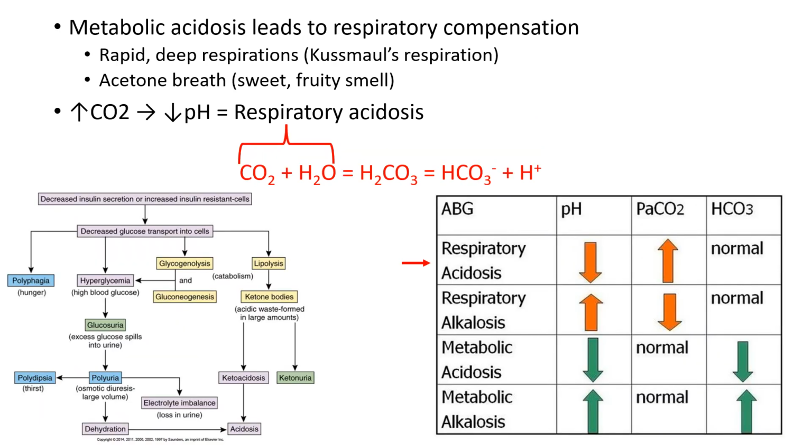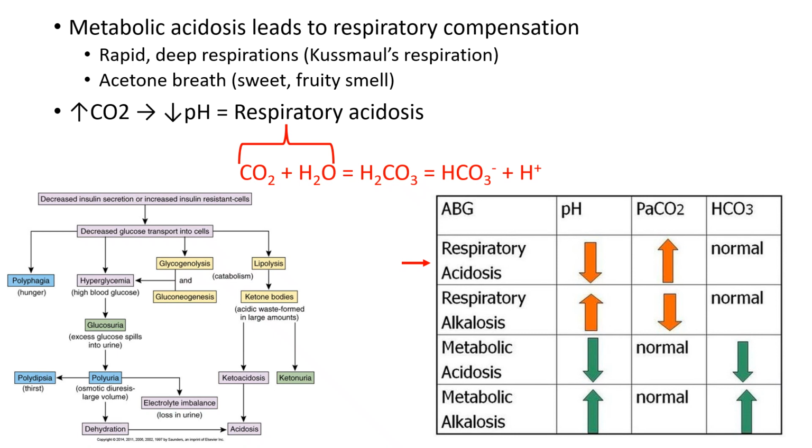So now you see what metabolic acidosis is. You're going to have a decrease of the sodium bicarbonate because it is tying up the excess hydrogen, making carbonic acid. This metabolic acidosis is going to ultimately lead to respiratory compensation. You're going to now start breathing faster. You're going to start breathing deeper because you have metabolic acidosis. And with the increased breathing, if someone is standing beside you, they'll be able to smell a sweetness in your breath. This is called the acetone breath.